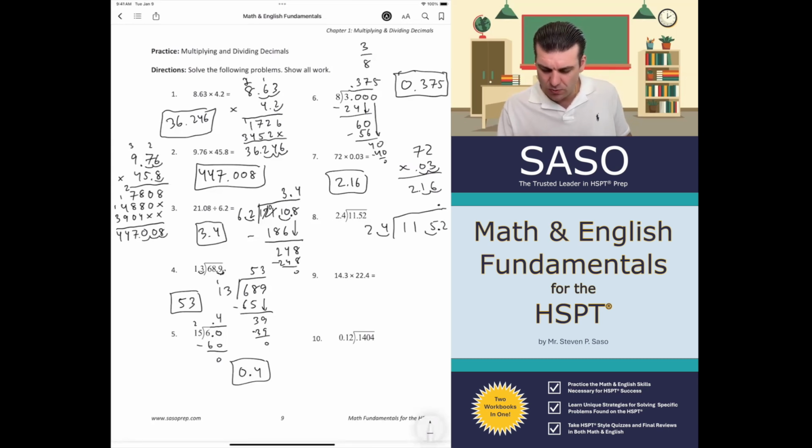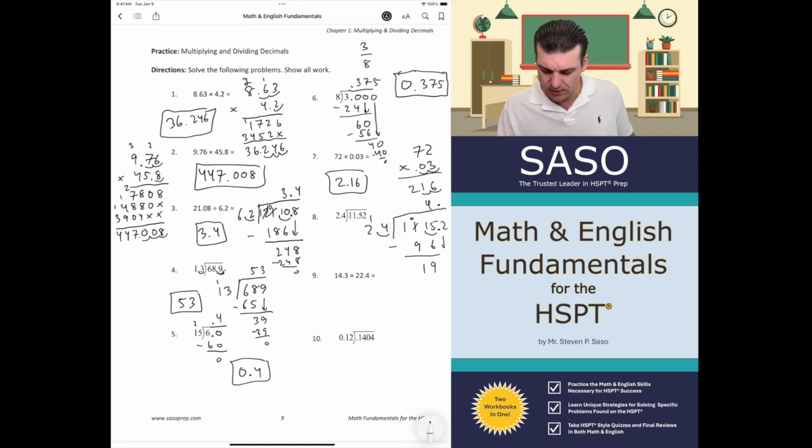24 goes into 115, probably 4 times, right? Maybe 5? Let me try 4. 4 times 4 is 16, carry the 1. 4 times 2 is 8, plus 1 is 9. What does that leave us with? I think it is going to be 5, right? No, 4. Okay, it's going to be 4. All right. Did I do that right? Okay, good. Let's subtract here. I do need to borrow from this. 15 minus 6 is 9. 10 minus 9 is 1. Okay, good. 19, less than 24. We did that one right.